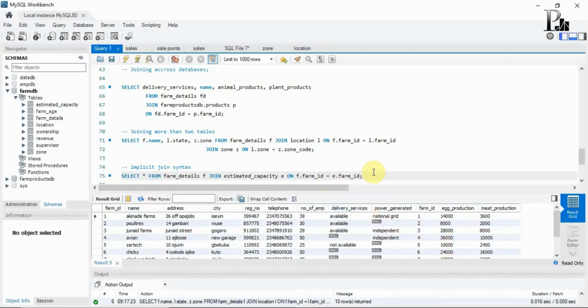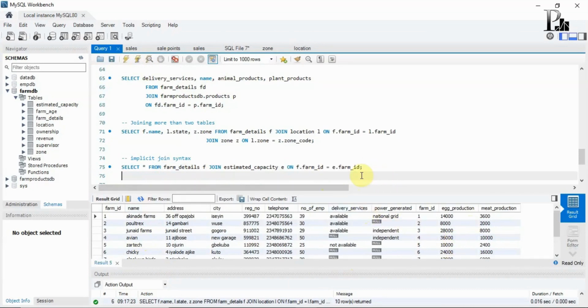Now this syntax is similar to this particular syntax. Make we just retype them here. Select all columns from farm details. We'll give them alias, then we'll put comma, estimated capacity.